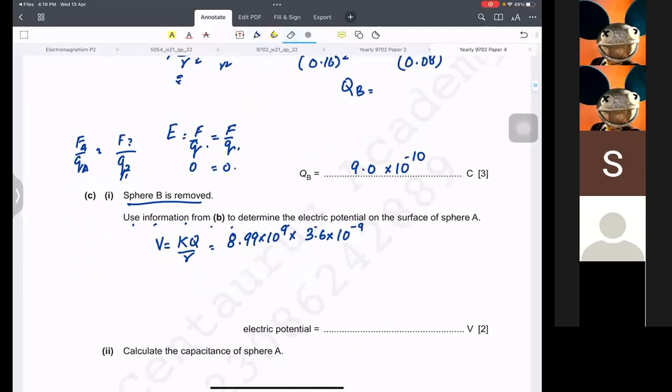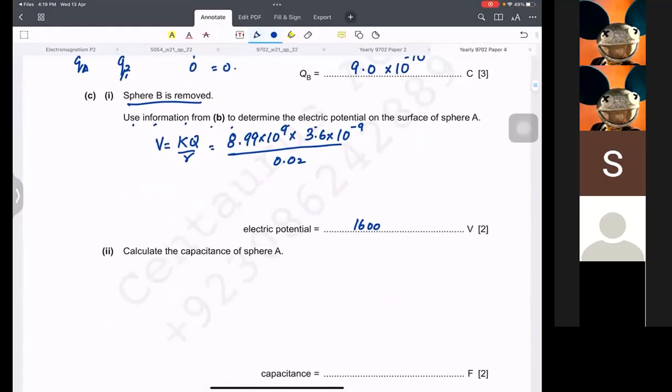Now, use your information to determine the electric potential. Okay, वो A की सरफेस. What? अच्छा, electric potential मैं निकाल रहा था. And then R has to be 0.0 because the surface में निकालना है. So what is the answer then? Who's gonna tell? 1600. Okay.